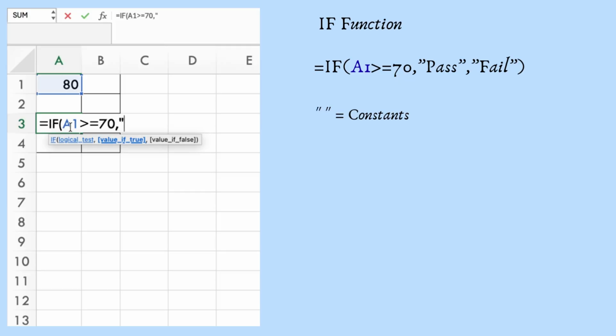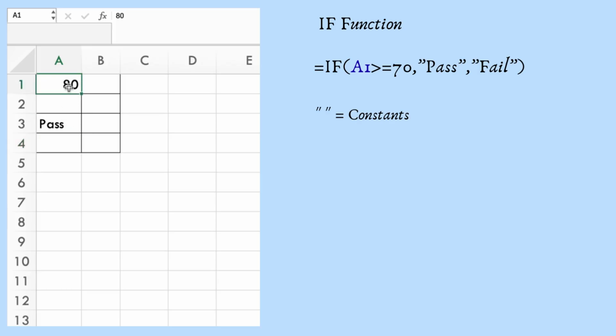Now, if it is, I want it to tell me that it's passing. And if not, you'll add the comma, and it'll tell me it's failing. And to make sure it's locked all into place, you'll add that last parentheses. If it's true, which it is, it will show pass.